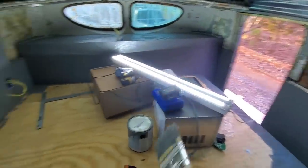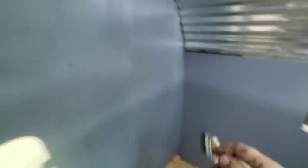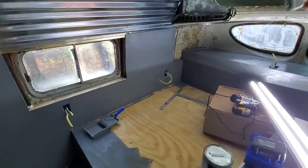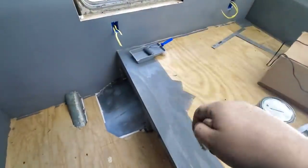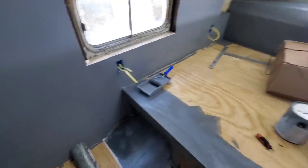That's really the only place I needed it right now — everywhere else I can pretty much just roll. Now I can get those edges finished up. Edge of that door frame, I'm going to need this too. This whole wall has been coated twice, that section has been coated twice, and I've got to start rolling on the edge of the bed here again. It's coming along pretty good.